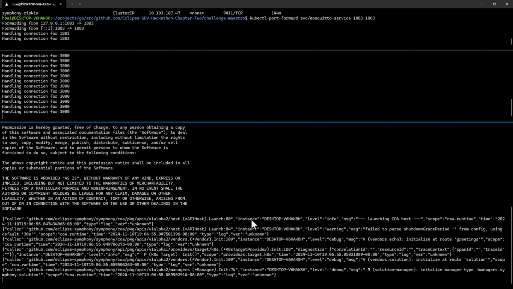So this is it. We installed Symphony onto the local Minikube. We set up the MQTT broker. We set up the Symphony portal. We defined a bunch of truck templates, activated the docking workflow, and created four target objects. Then we generated an agent configuration file and launched an agent using that configuration file. So this is the starting point of the SDV hackathon, and we will go further in the hackathon to experiment with how you can make a custom provider and how you can do actual deployments to these agents. Thank you.